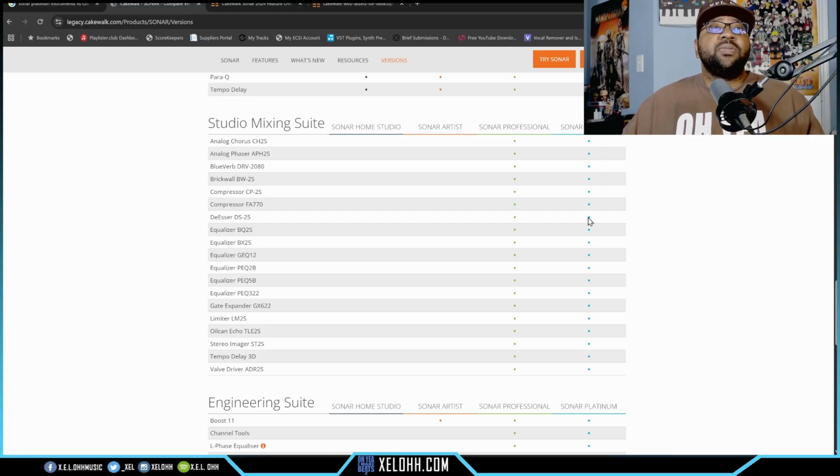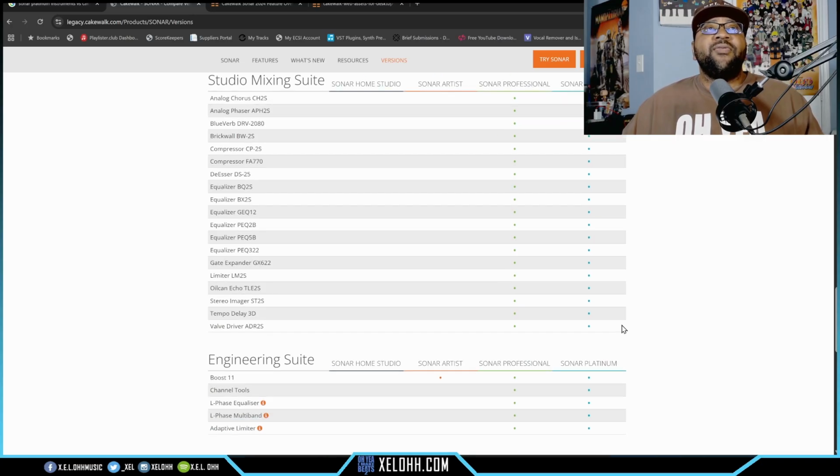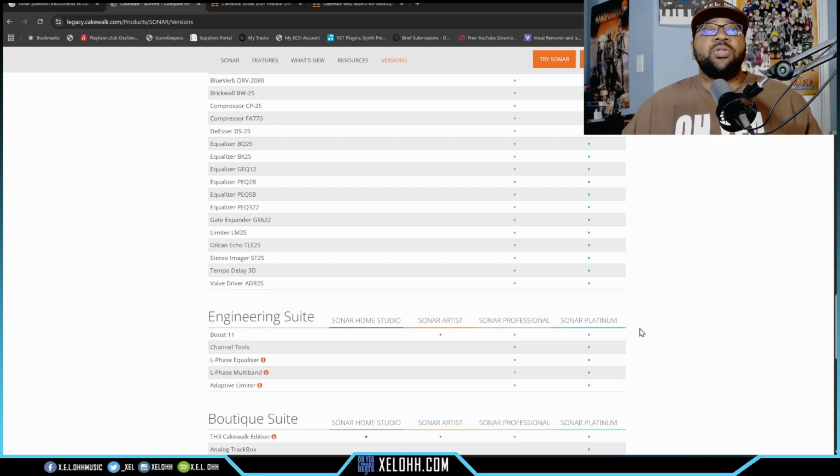They had a de-esser, some equalizers, which was really cool as well. You had a gate expander, a limiter, which is always good. You always need a limiter. Some echoes, stereo image, delay tempo. So you have all these different things that they had for the studio mixing suite, which came with Sonar Platinum.